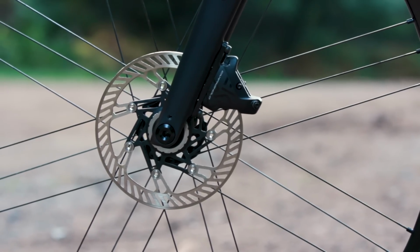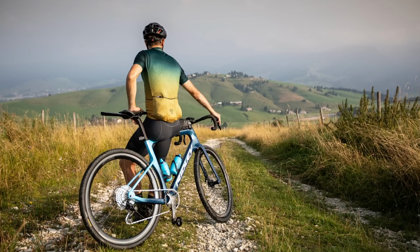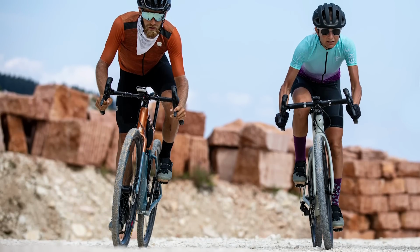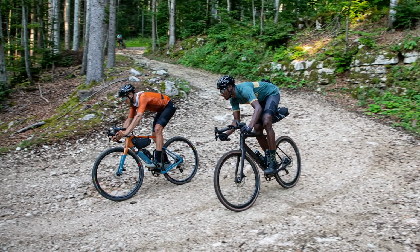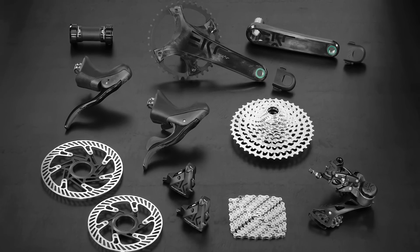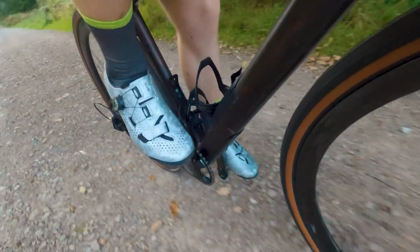Ekar is named for the Cima Ekar, which according to Campagnolo is a gravel heaven that's no more than an hour's ride from their HQ in Italy. In creating Ekar, Campagnolo apparently consulted 4,500 riders and interested parties and determined that there were some key attributes in a gravel group set that people were looking for. These were durability, braking, chain security, sufficient gear range, and finally the ability to run one by.